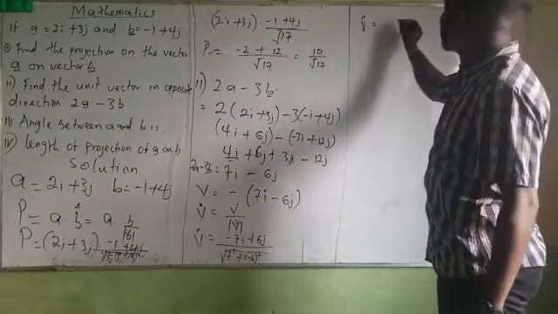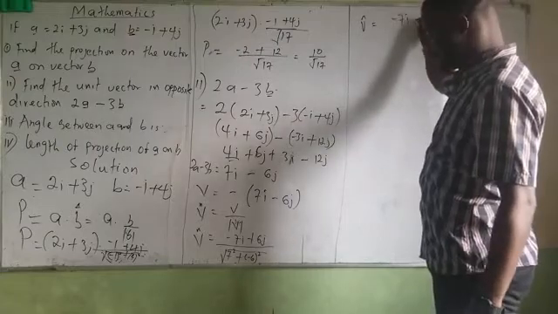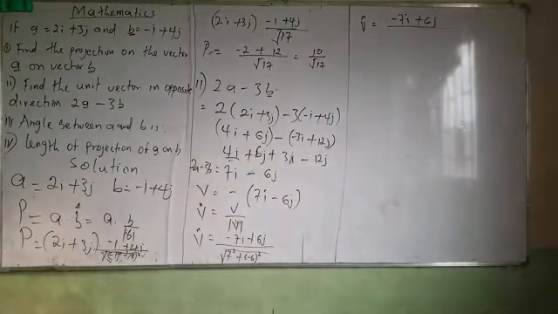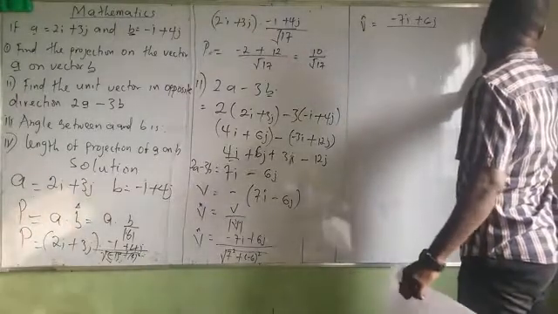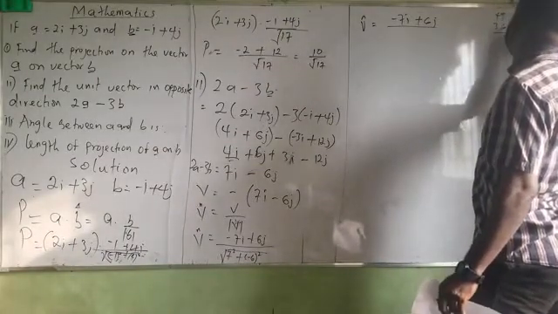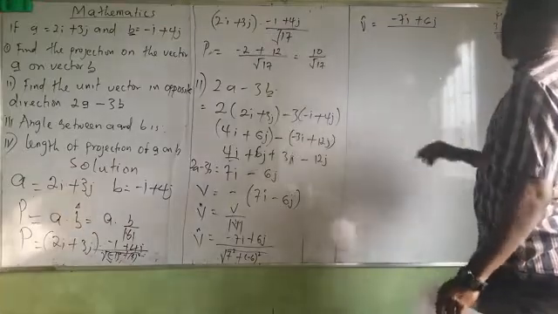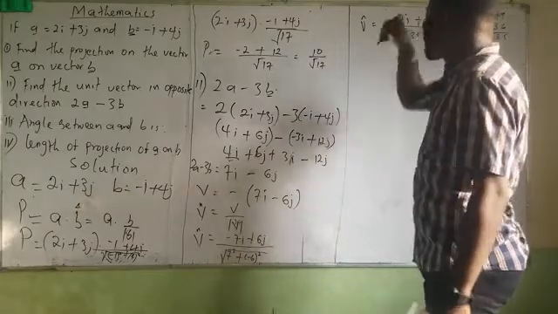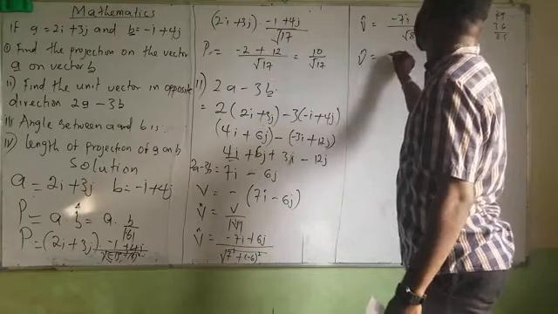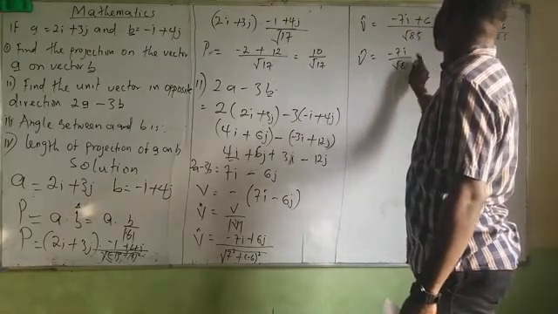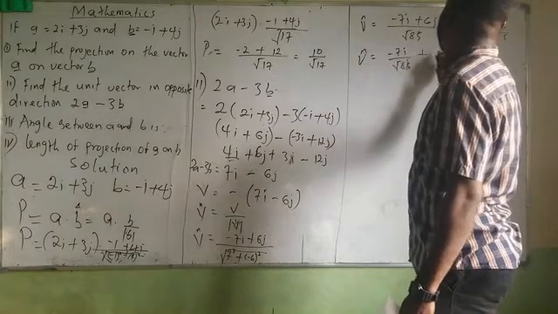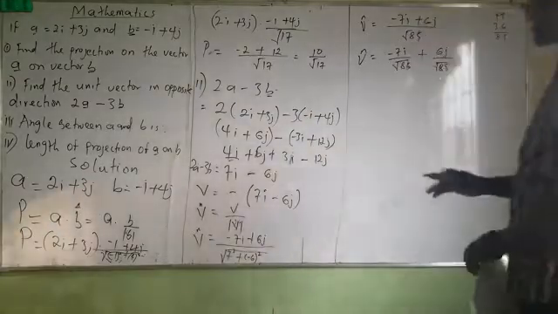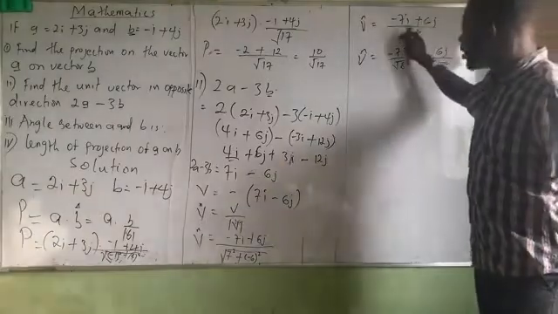Now, I have the unit vector equal to minus 7i plus 6j divided by the root of 49 plus 36, which gives 85. It will be the root of 85. Since I have that, I can now proceed by having minus 7i all over root of 85 plus 6j all over root of 85. Now, that is for that. If I want to find my direction cosines, alpha, beta, I think we have done that earlier.